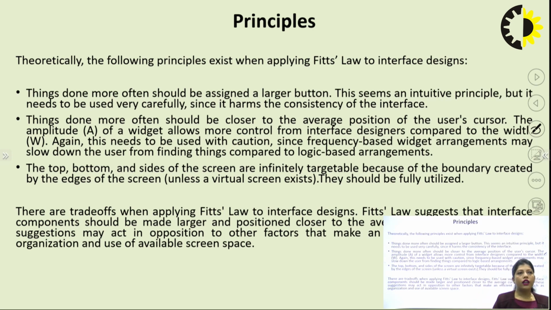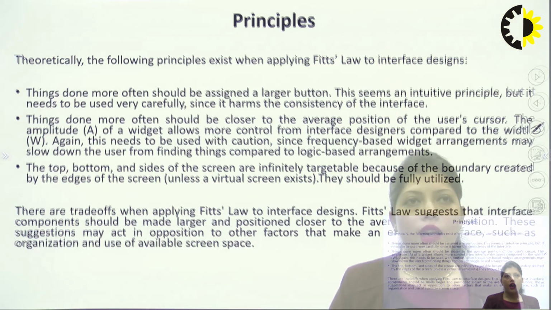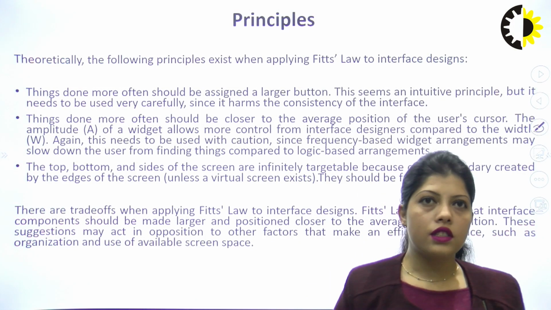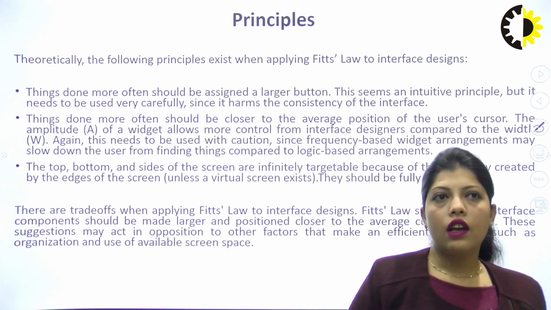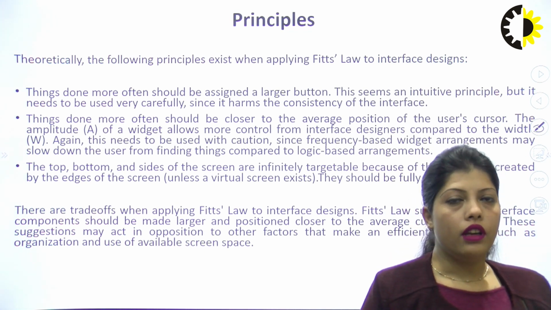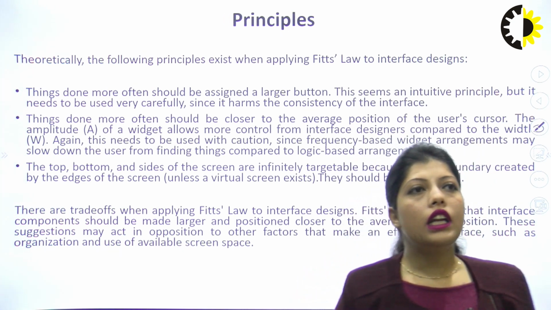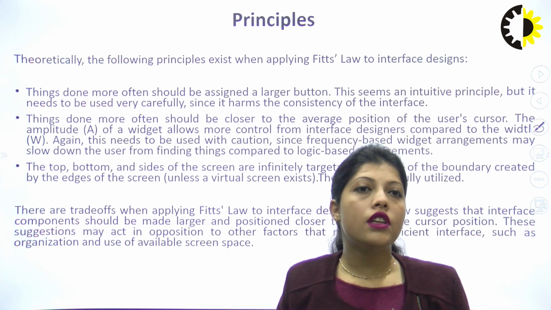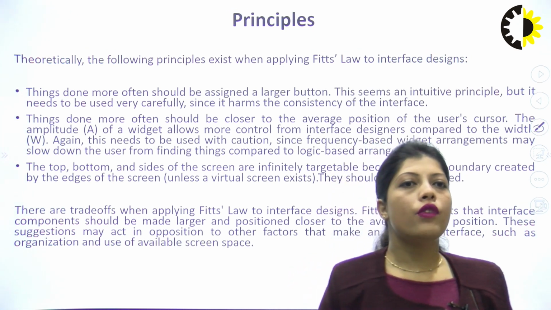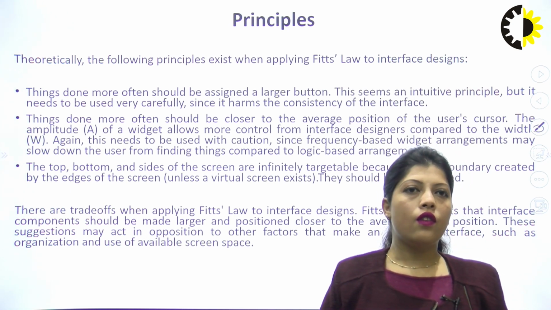Our first principle is that things done more often should be assigned a larger button. This seems an intuitive principle, but it needs to be used very carefully since it harms the consistency of the interface. This principle is very important, but it needs to be used carefully because it harms the consistency of the interface, so we also have to maintain the consistency of the interface.